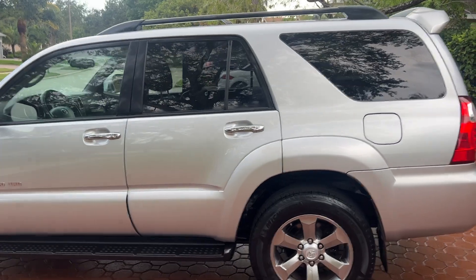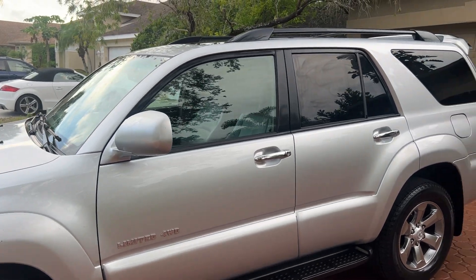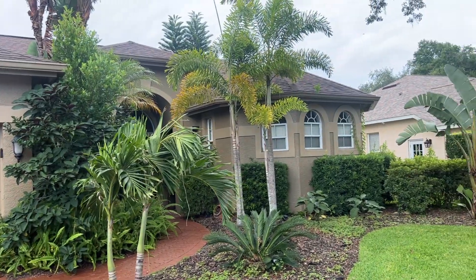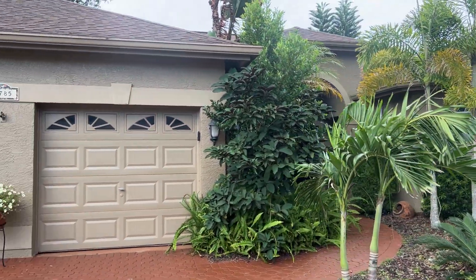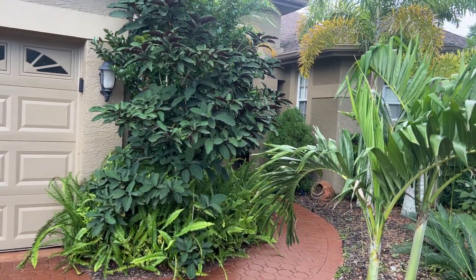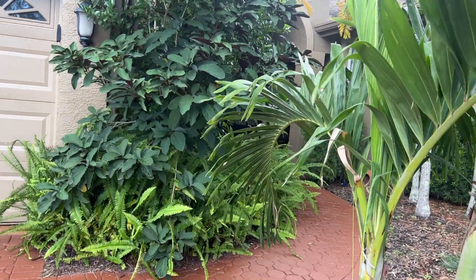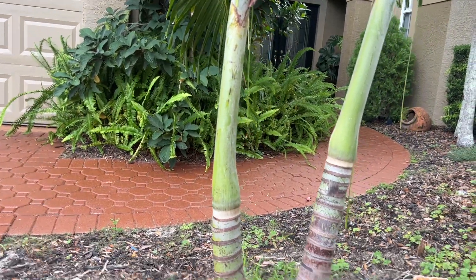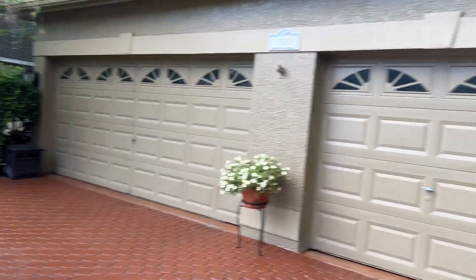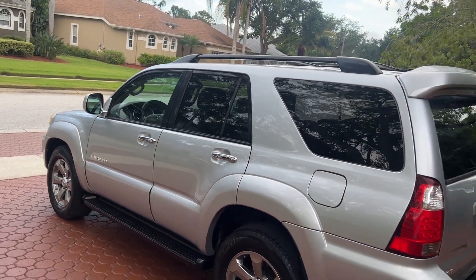These things bring crazy amounts of money at Mecum Auction and places like that — the old ones. And these newer ones are better, better, better. This is our home. Carol and I are from West Virginia — moved down here about 28 years ago. We've lived in this house about 20 or 21 years. Raised three hard-working kids here. Taught them to work hard in school and give it 100%. Two of them got themselves into the University of Florida — Go Gators! And that baby, God love her, she got into Yale University up there in New Haven, Connecticut. Go Yale Bulldogs! How about that from an old country boy from Boone County, West Virginia, and a girl from Wayne County, West Virginia.